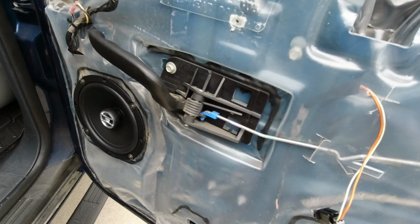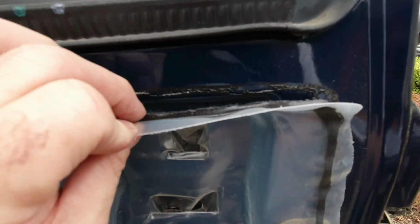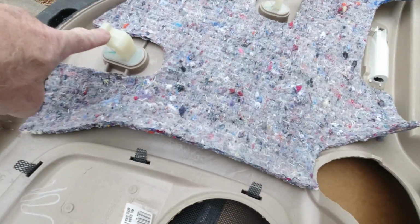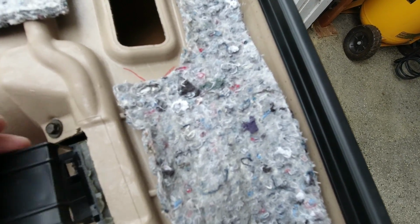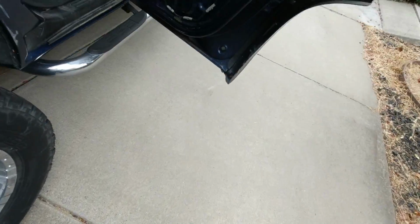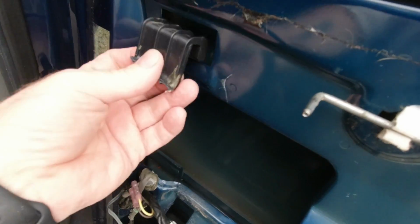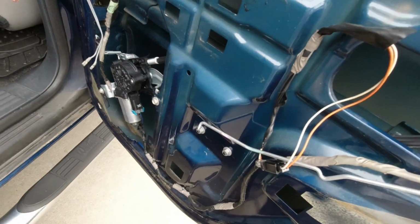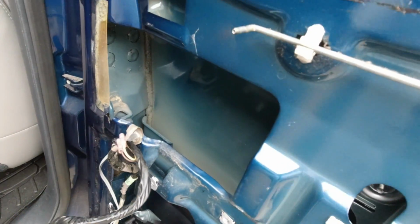Gonna go after this, I believe, at this time before I take the panel with all this wonderful, hopefully reusable tape off. Done-ish, but I thought it was kind of funny when I was taking the panel off. The panel's held on by quite a number of spots, but I noticed when I took the car panel off that this was just like that, and I'm like, what is this for? Then I went and looked over at the panel and thought, oh, somebody broke that off when they were working on the car, maybe when I had the custom speakers put in. What are you gonna do? So I'll CA glue it and put some JB Weld on it and try and get it back.